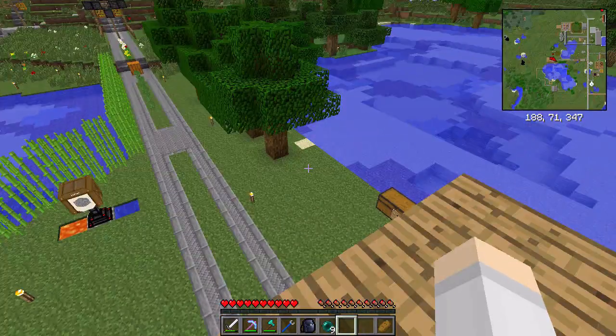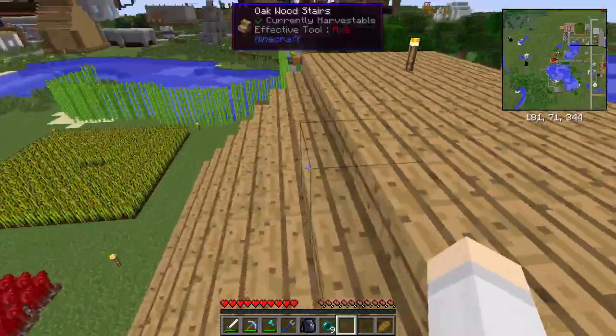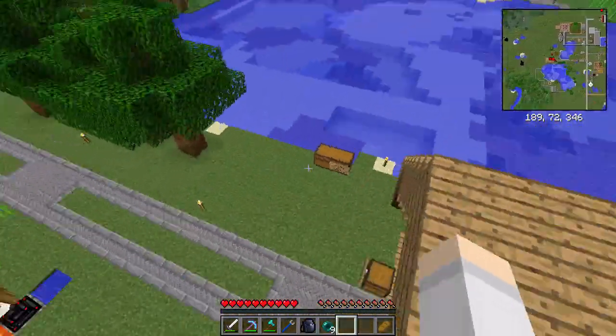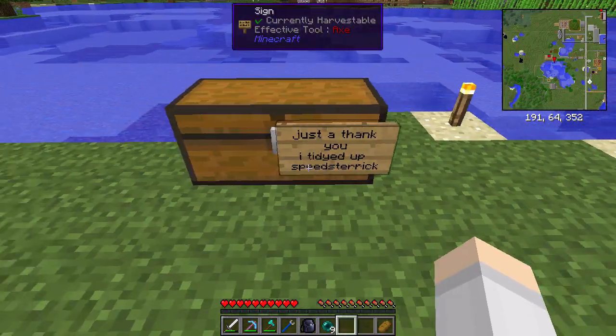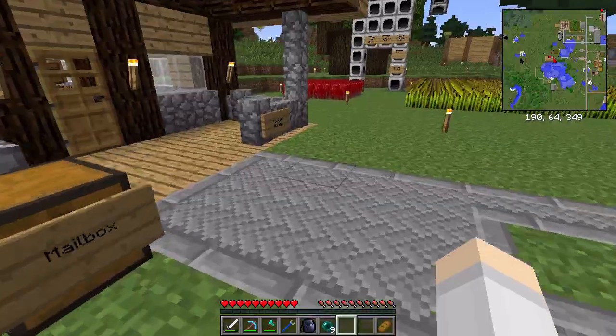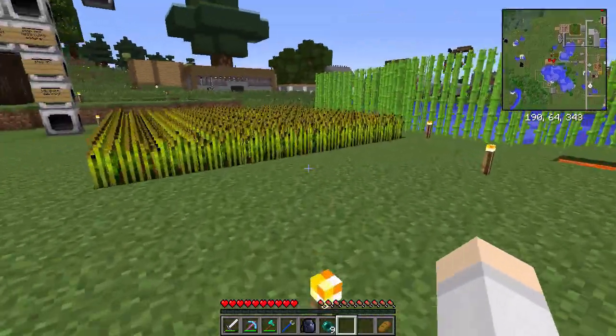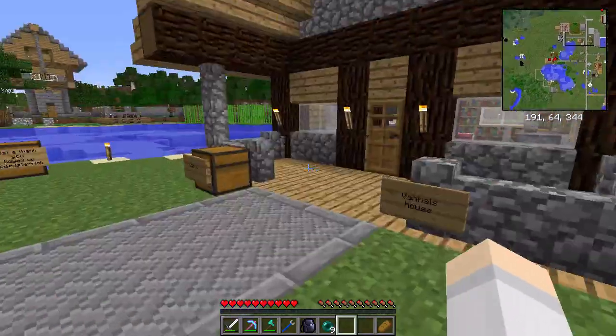So the first thing you will notice is that my base is looking sizably cleaner, which is cool. And I think it was Speedsterick who cleaned it all up, and there's all the junk in there, ready to be used if I want to use it. Pretty cool. So thanks a lot for that. Awesome. It's so much cleaner around here. We might get some flowers or something and put them down.